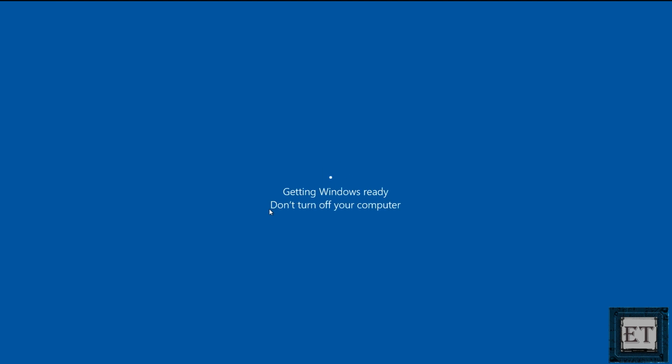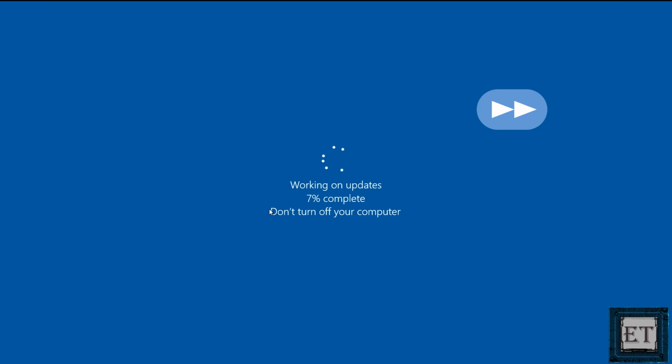After preparing the upgrade, your PC should restart automatically, and then it should boot up to this blue screen showing the progress of your upgrade. Again, this could take some time depending on the processing power of your PC. I would say anywhere between 10 to 20 minutes. All you need to do is just wait for the process to complete. I will fast forward this part of the video.